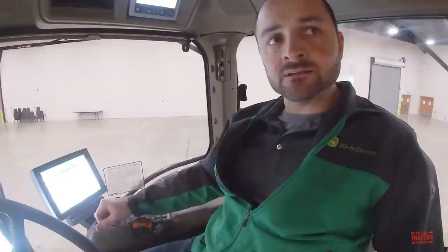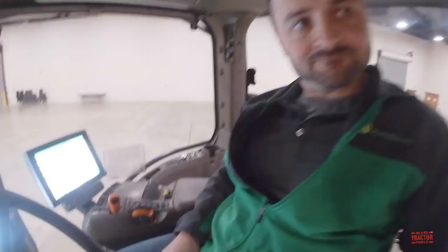Sounds good. And I have to say that auto button, which is right here, is very handy. I had the opportunity to drive one of these in the fall, and it turned so tight, I wasn't ready to get the implement in the ground as quick. And I hit auto as well, so I had to loop back around, but it's nice to be able to hit that quickly because it really turns extremely tight.